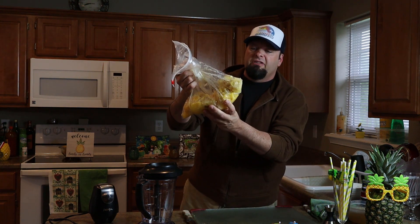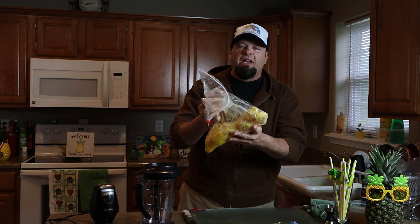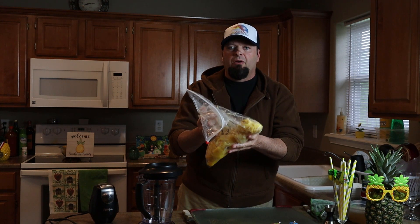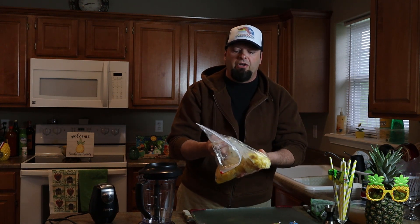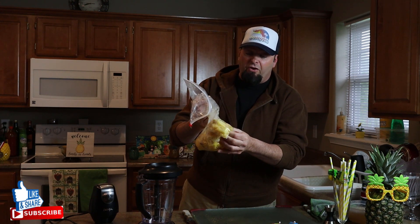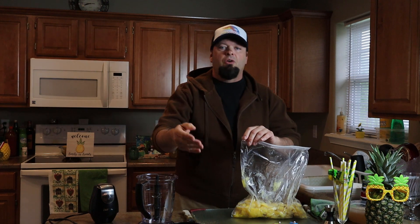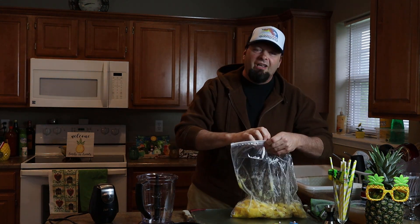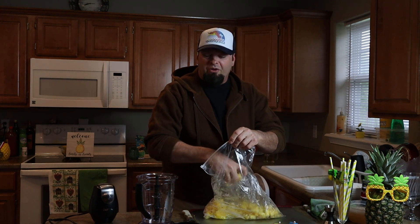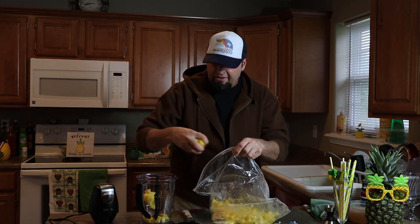This is one I did earlier — it's a small to medium, a tiny bit bigger than the one you saw. I put it in the freezer about two hours ago. I'd recommend doing it overnight so it'll be as hard and frozen as possible, so you won't have to use as much ice. This is for the most part pretty frozen, so let's go ahead and load this up. I'm going to put the complete recipe down at the bottom, so don't worry about following along — just enjoy the video. Grab yourself a beer or cold drink. Let's load these up — we've got our pineapple base here.